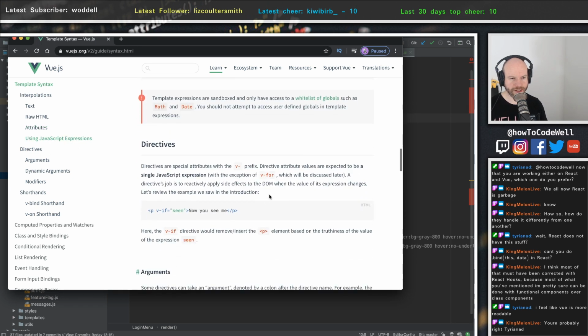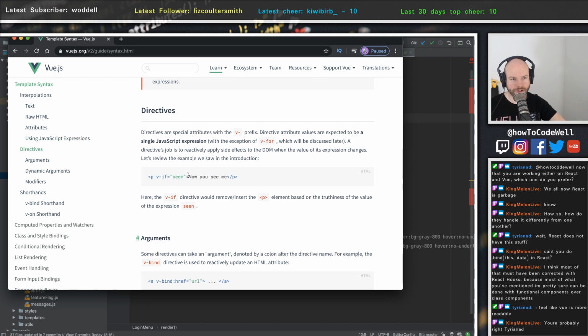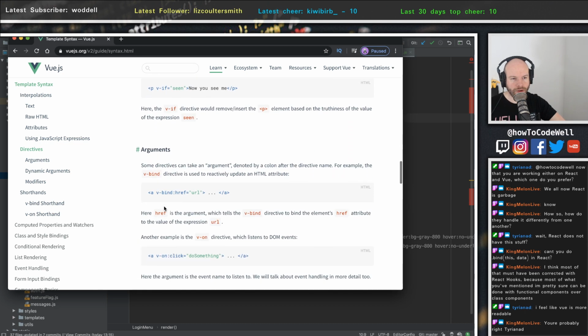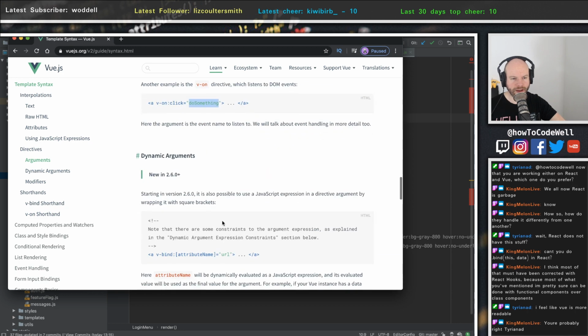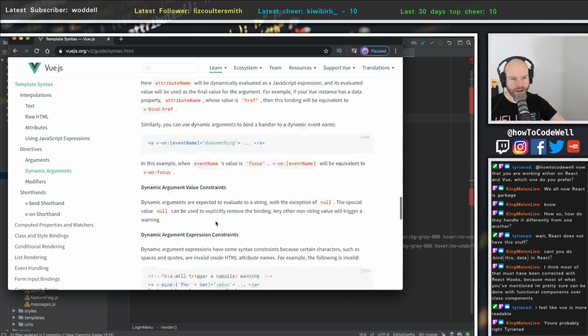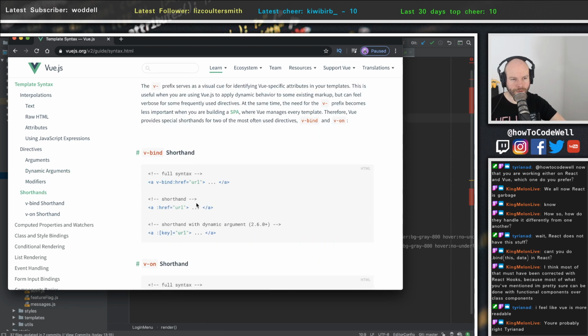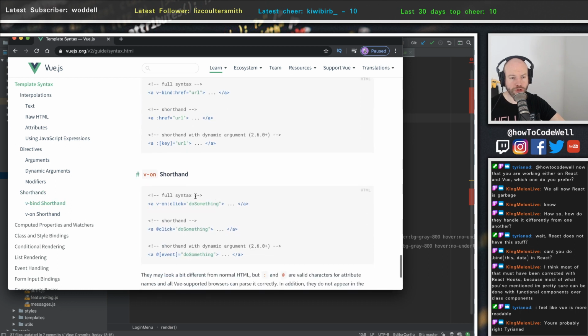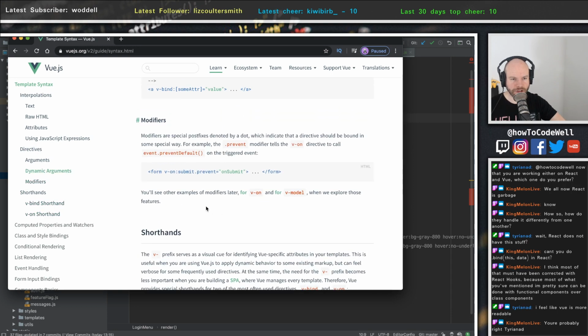That's expressions, directives. So yeah, you can also do if statements within the markup. So this is going to show if seen is true. So now you've seen me. You can also have arguments in here as well, and obviously you can have on clicks and events within the markup. It's a completely different beast. There's some shorthand bits and pieces as well, which threw me when I was looking at it, and all the @ symbols and stuff like that. It's like a completely different language in that respect.